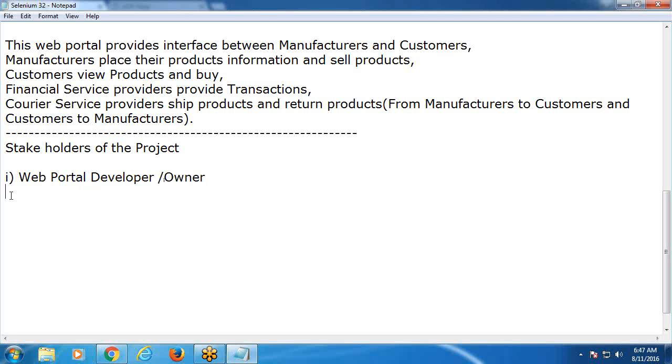Next, manufacturers. Next, financial service providers.